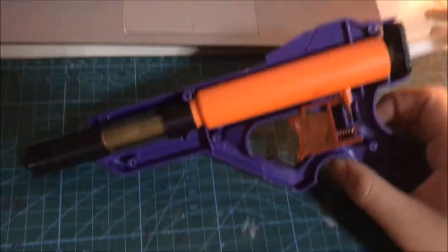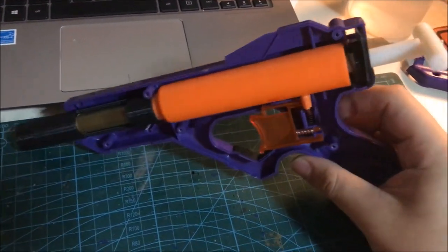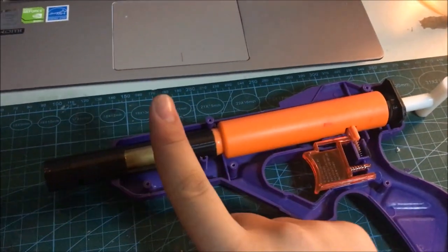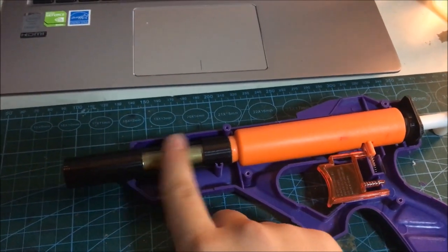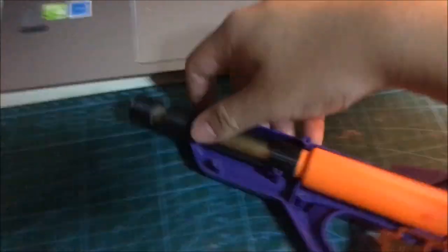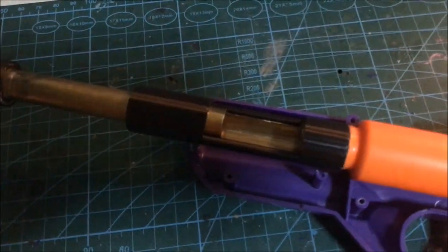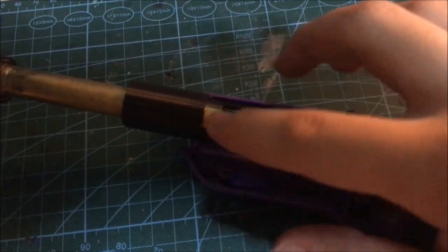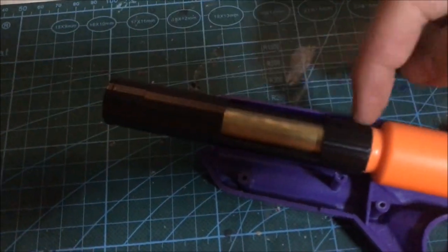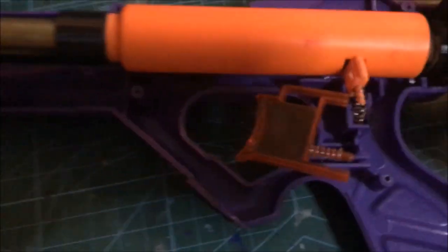Okay guys, so I'm somewhat done, I think I'm 100% done with the Lock and Load internals. Maybe it's more of a refurbish. So what I did, like I said, was a brass bridge. Instead of having this nub that pushes the brass out, it's extended, because I don't like to put the nubs as it's going to interfere with the smoothness of this brass. Also, I'm just used to it in this manner.